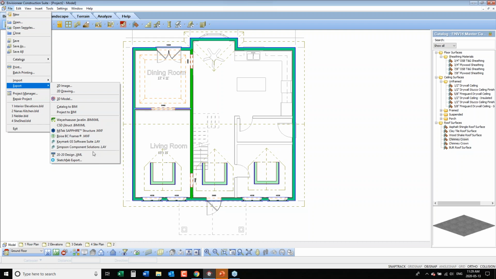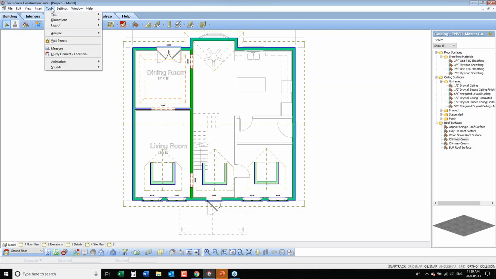You can also see that I can send this out to 2020 kitchen design. So if I'm using 2020 for kitchen design at my showroom, I can take this whole model, send it out to 2020. They'll design the kitchen and I'll import it back in so it becomes part of this model so that I can estimate it as part of my whole house package. And I can visualize and see that kitchen right here in my model as well. We also can send this model, this whole report out to your point of sale systems as well.